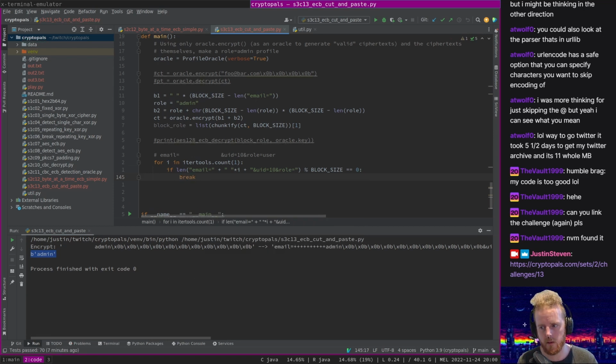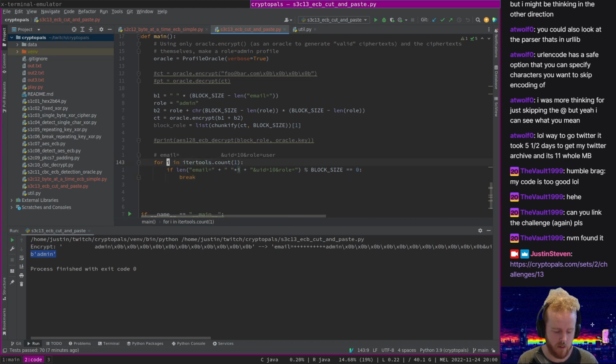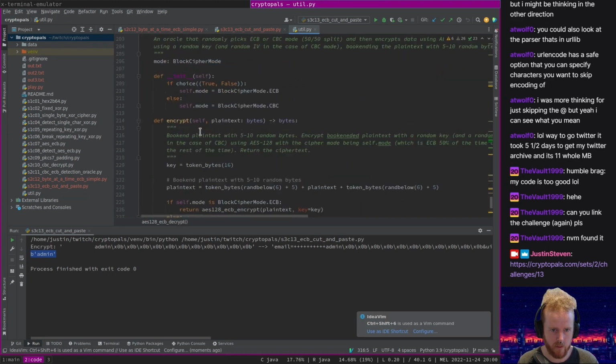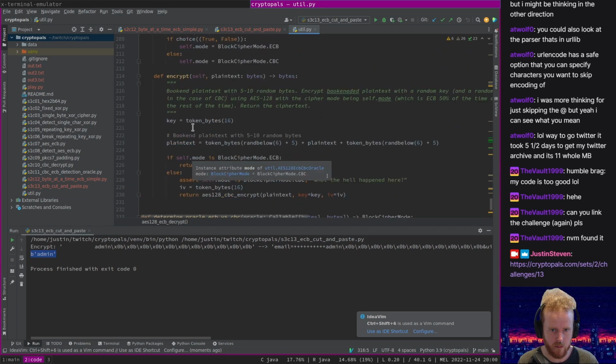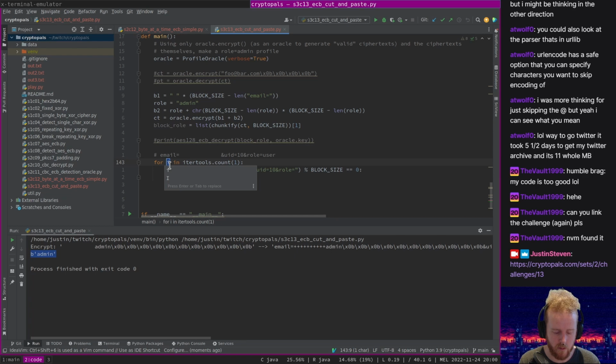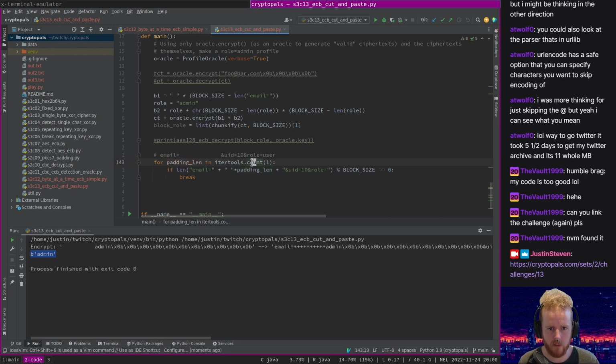And then i is a terrible name for a variable. How do I refactor? I forgot my keyboard shortcut. I'm in the wrong file now. Is it this? Yeah, good. For padding length in that counting, email plus space times padding length plus that mod block size.